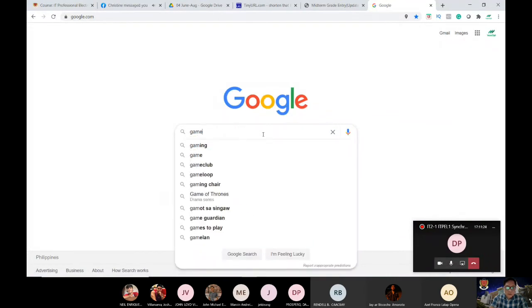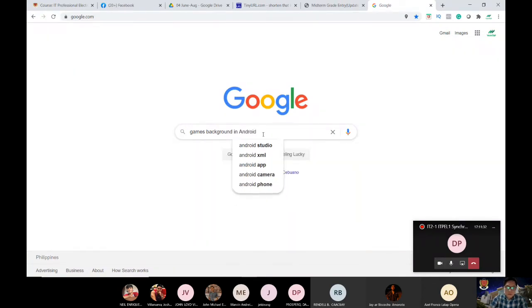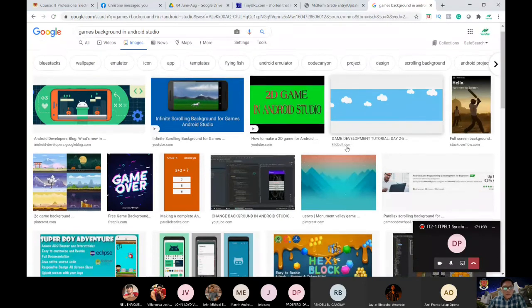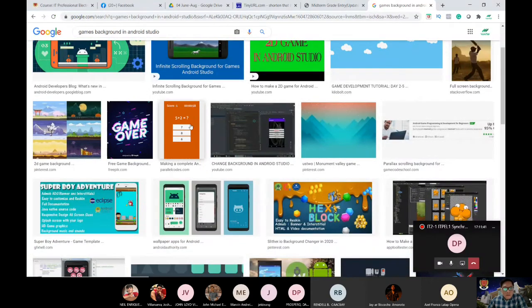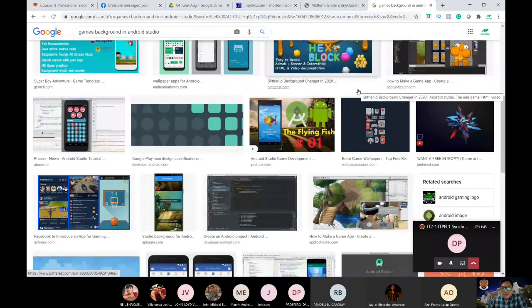Pwede naman yan. So, lagay games background in Android Studio. Okay. Then look for image. Ito, mga ano na pala to. Magandang background.